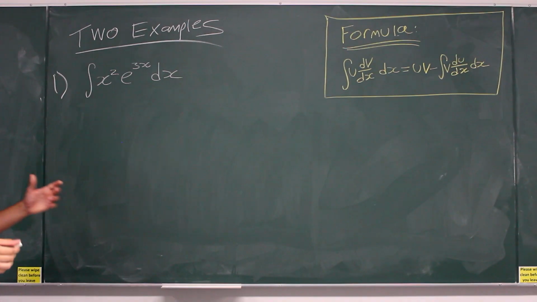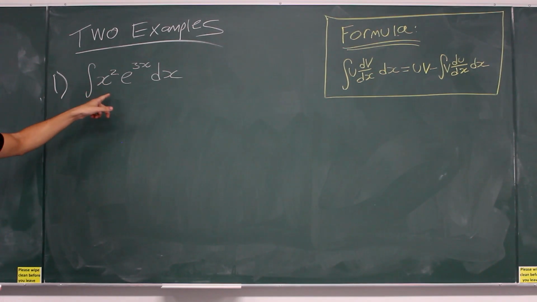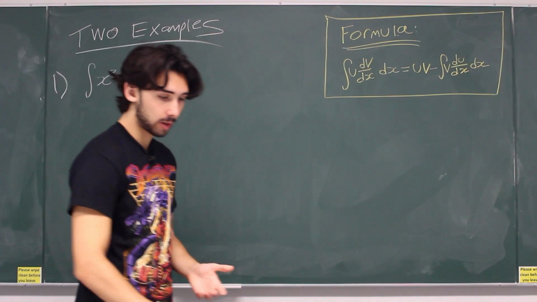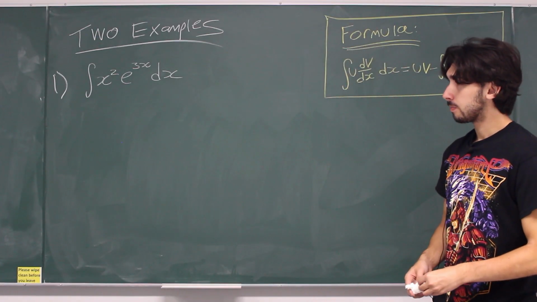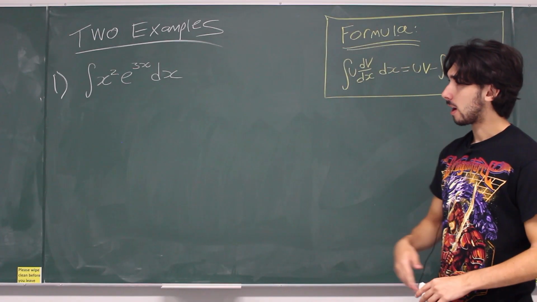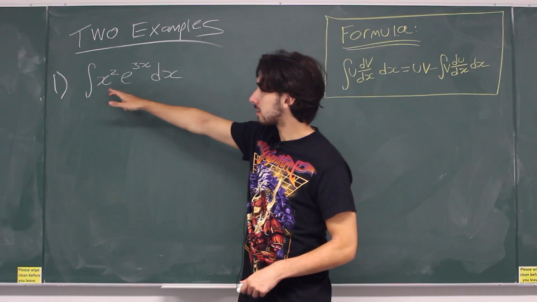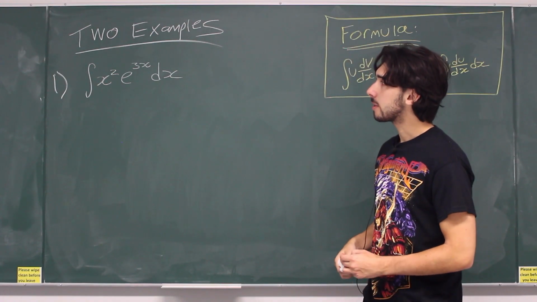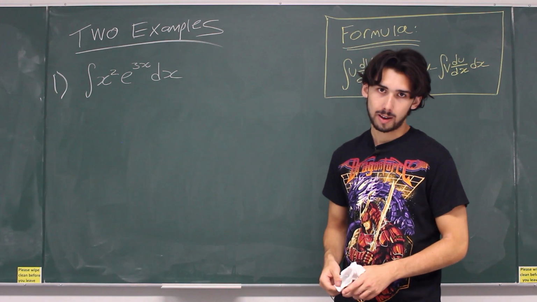Okay, guys. The second integral that we're going to do is the integral of x squared times e to the 3x. Now this question can be a bit tricky for some people because there's a bit of a subtlety to it. If you ever have a function like e to the 3x multiplied by x to the power of n, where n is a natural number, that is going to require you to do integration by parts n times.